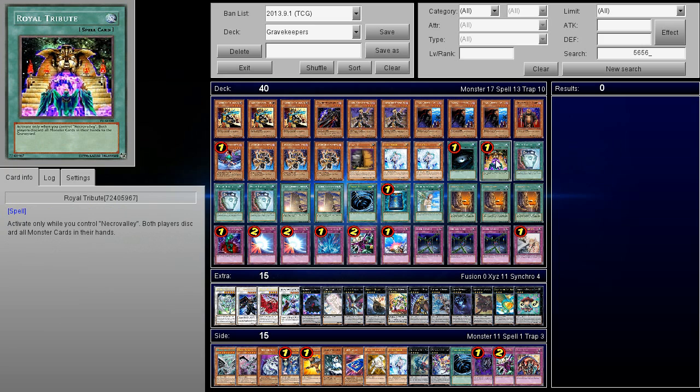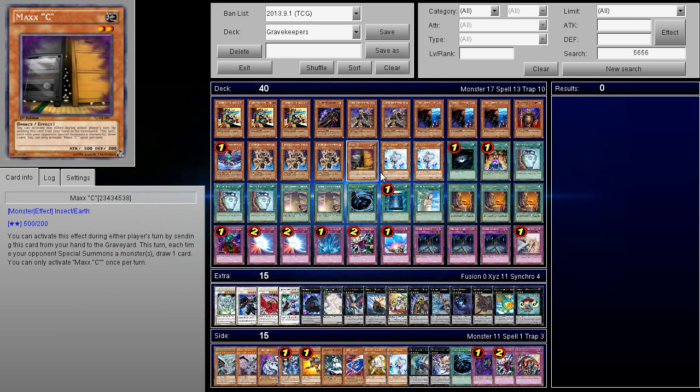Next up, Dark Hole, 1 Royal Tribute. The only thing that you don't play is going to be your hand traps, which you can actually opt to remove if you wish to do that.